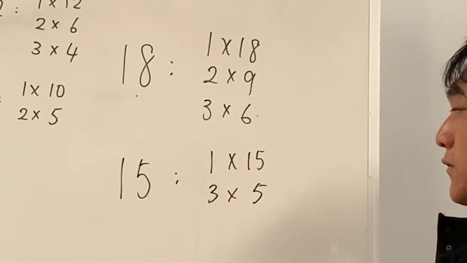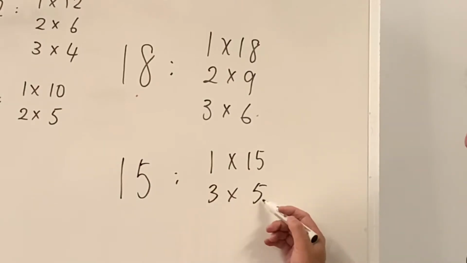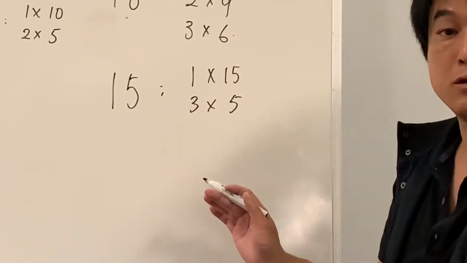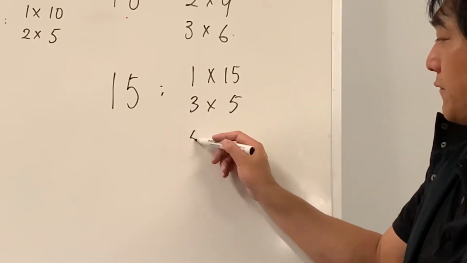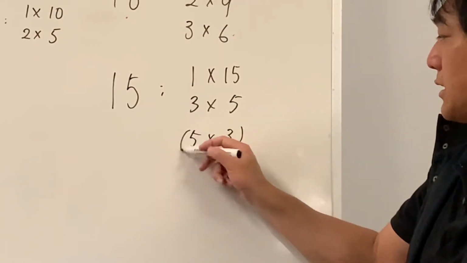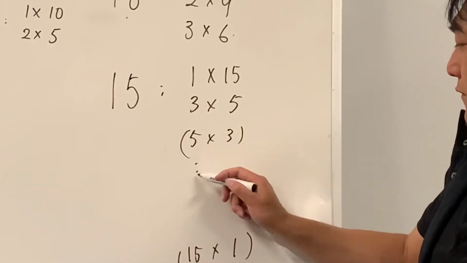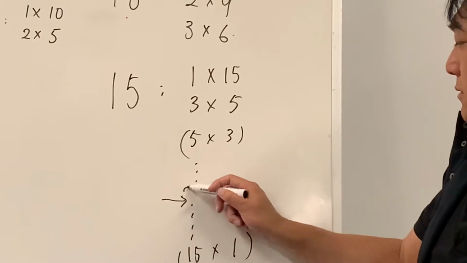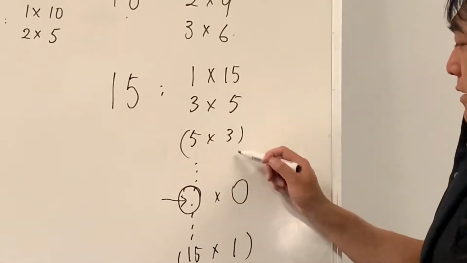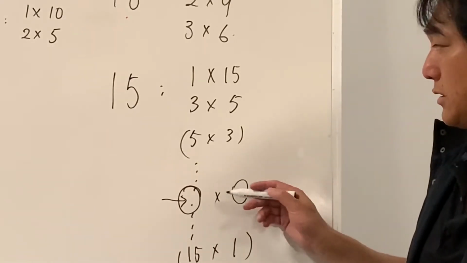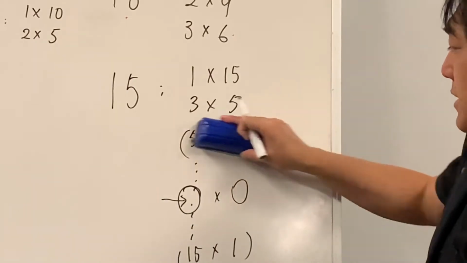4 doesn't work. 4 4s are 16. 5 is already here. So I've already done the turnarounds. Remember, 5 times 3 is already done. If I have a number that can make 15, the partner should be between 1 and 3, which is only 2, and 2 doesn't work, so nothing here should work. So that's it.